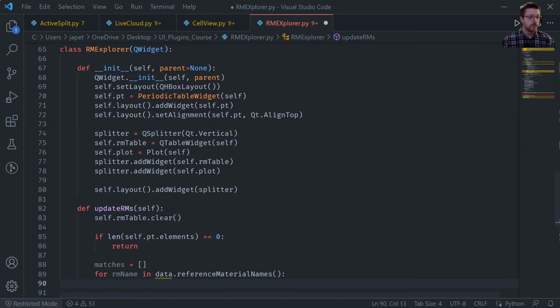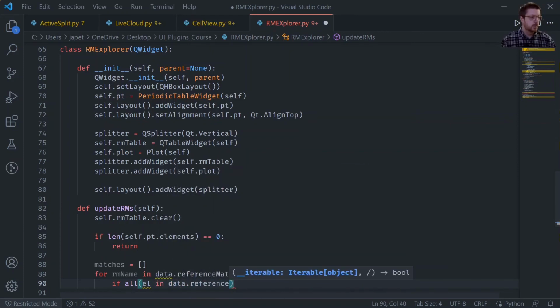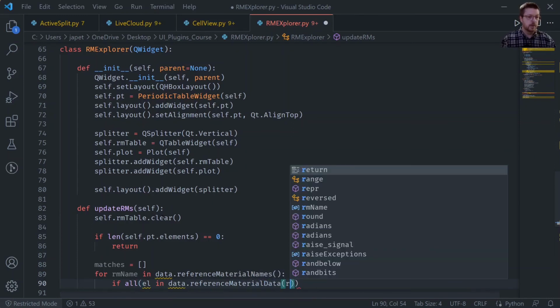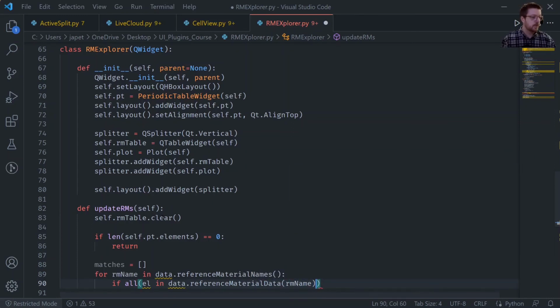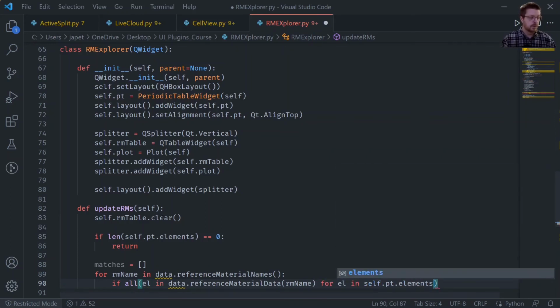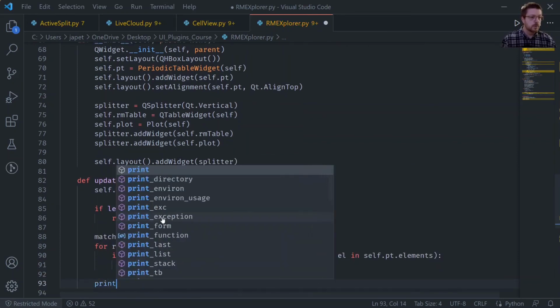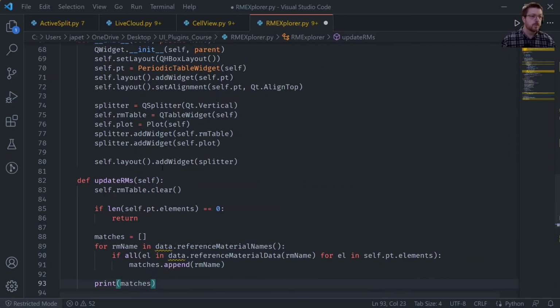So we'll do if all, el in data.referenceMaterialData[rm_name] for el in self.pt.elements. Then matches.append(rm_name). So let's just see that works.